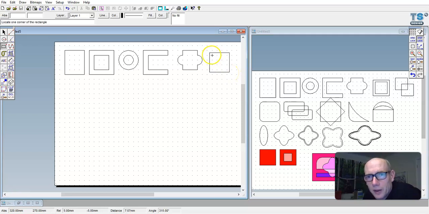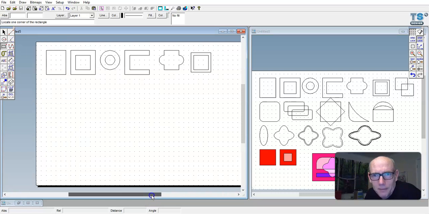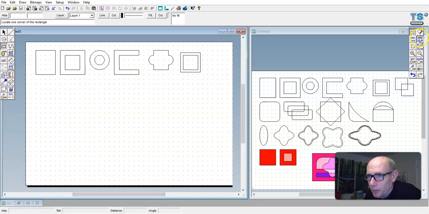And then this time inside it, go from grid point to grid point. This time the gap between the two squares should be 5 millimeters. In the previous case, the gap between the squares was 10 millimeters. In this case, it's 5 millimeters. So that's using step lock.